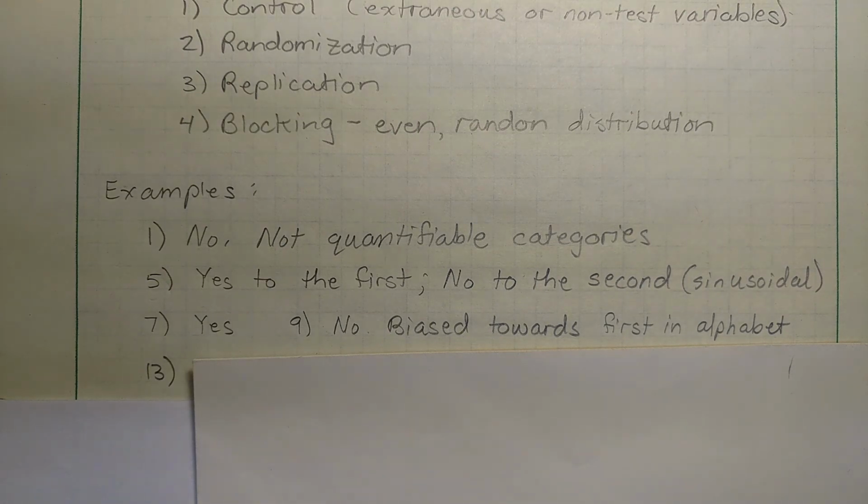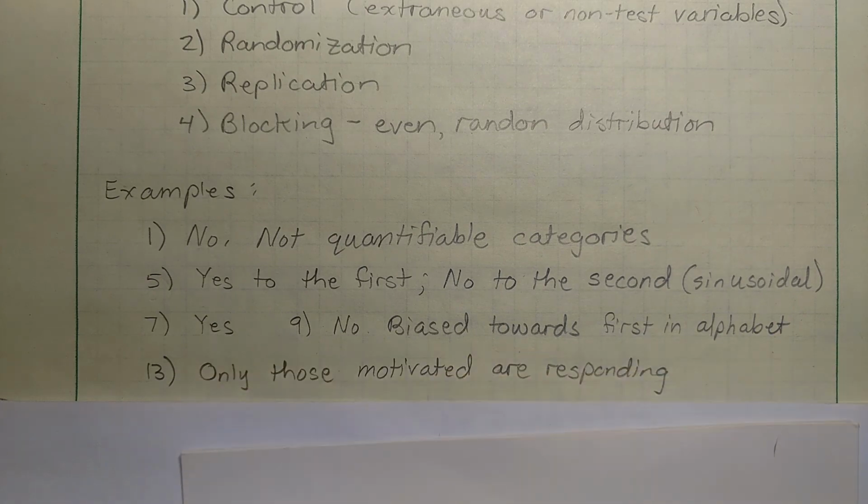For 13, it says, to gather feedback on his teaching, Professor Jones invites his students to visit his website and respond to a brief questionnaire. He is depressed to discover that 68% of those who respond are dissatisfied with his teaching. Okay, well, the bias here is that they have to choose to get on there and respond. So only the motivated are responding here. What generally happens in these situations is people that are upset are usually much more motivated. People that are okay with things don't see any need to comment because they're fine with things. So that could very well be what's happening there.